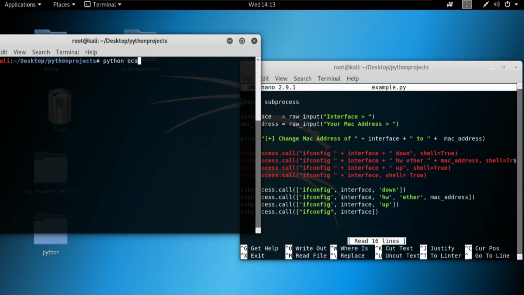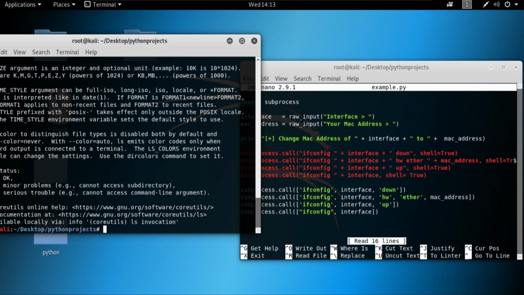example.py and then specifying the arguments like we do with ls. Like with ls we write --help and it shows us all of the help for the ls command.